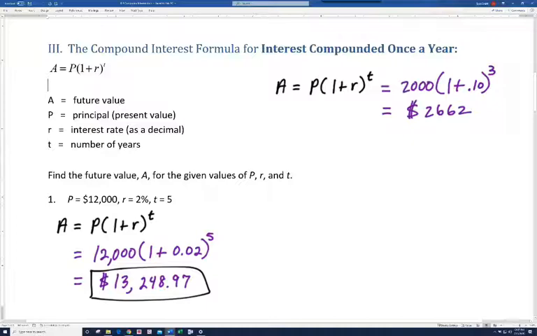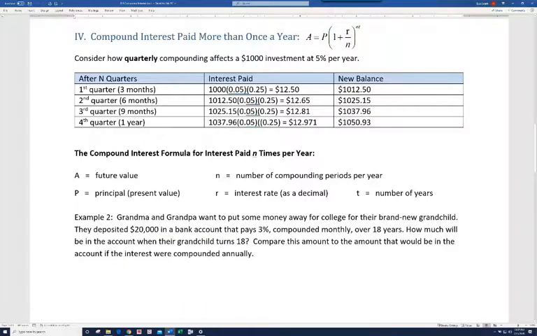You can see when your interest rate is low, here it's 2%, your value is not increasing very fast. So that's why people are always looking for a better interest rate. But of course you've got to be careful, because the higher the interest rate in general on an investment, the more risk you're going to be taking. And you don't want to lose that money if you're planning to use it to buy a car. All right, so let's go ahead and move on to the next slide.